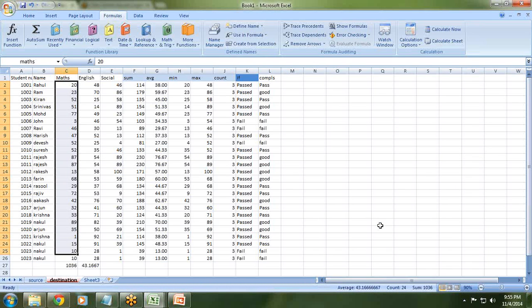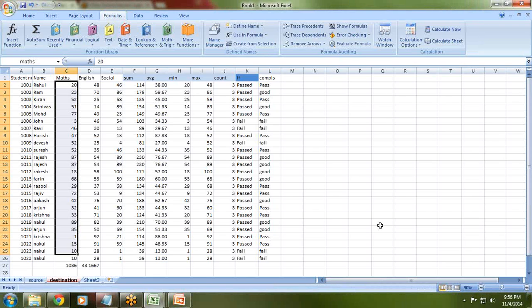The logic is the same for all the formulas. If you put some range and insert a row or a column in between that range, it will take the data that is there in between. Okay. Any other question? No. Perfect.